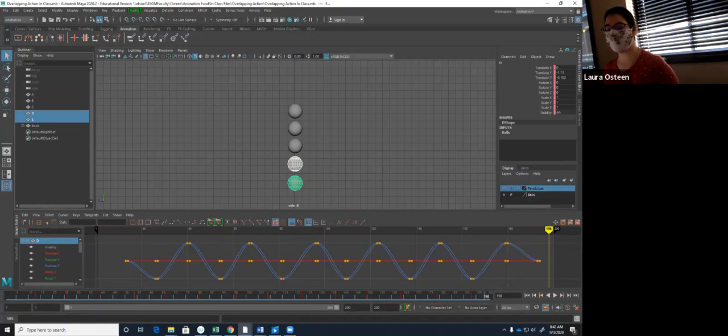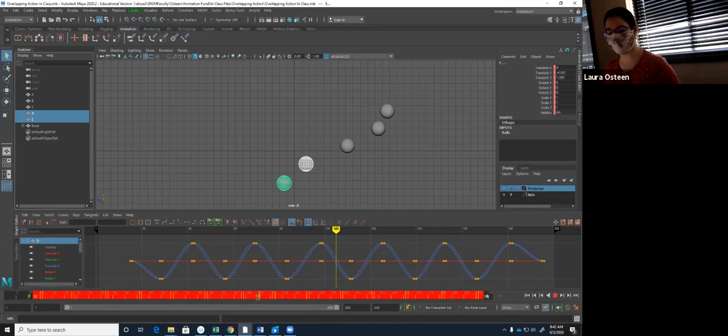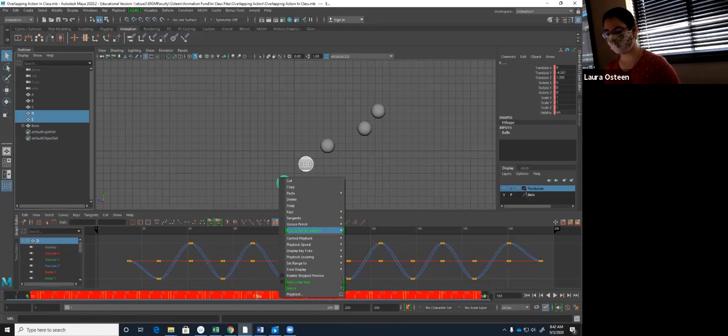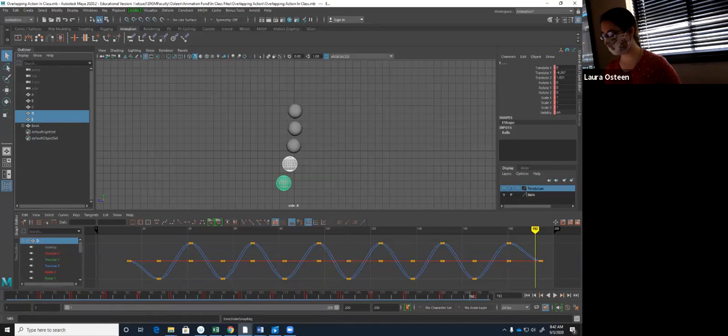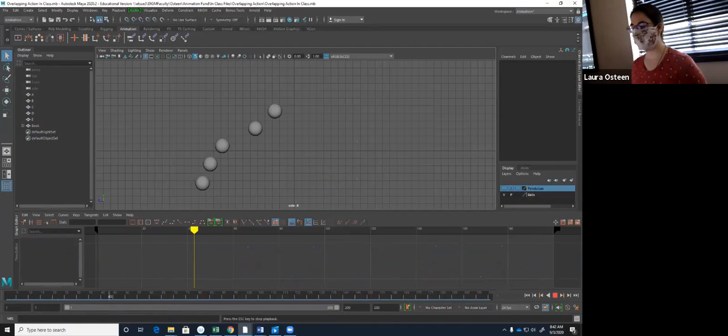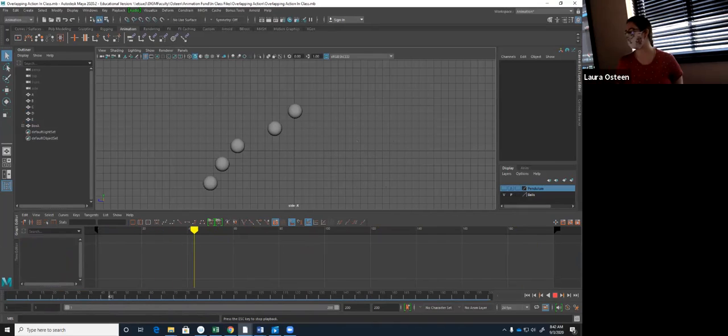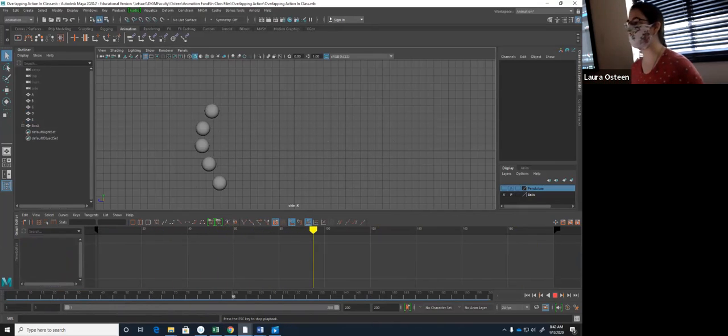So I'm going to shift B and E. Since they're already offset one, I'm just going to shift them over just one. So it makes the lower half look like it's a little bit heavier. So just by changing that offset by one, you can easily get a slightly different animation.